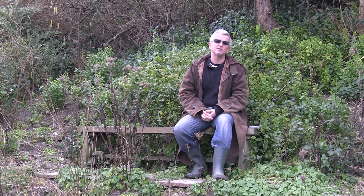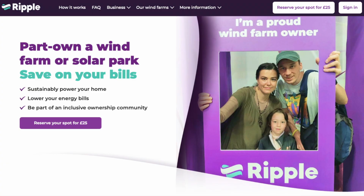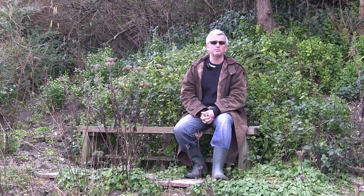And seeing as Mrs. G3 and I have invested in a wind farm so that our electricity towards the end of this year will be purely generated by a wind farm, we know that the energy that is going into the grid that we are going to be using will be from a wind farm. So we know that it's a sustainable energy supply that's going there. So we'd rather use electricity for all of that and remove our usage of gas. So the fact that they're only fitting a gas boiler and won't allow you to fit an air source heat pump at an extra cost, I would expect, it seems very short-sighted.